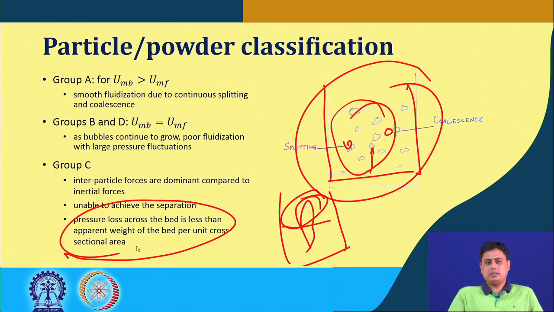You must change the particles, or you must choose different types of particles for your operating condition to have a fluidized bed, because you cannot fluidize group C particles. They are non-fluidizing in that particular operating condition. Either you change your operating condition and make it fluidized, or if you have to restrain to that particular operating condition, you must change those particles, and this is an indication if you cannot visualize what is happening inside the bed.